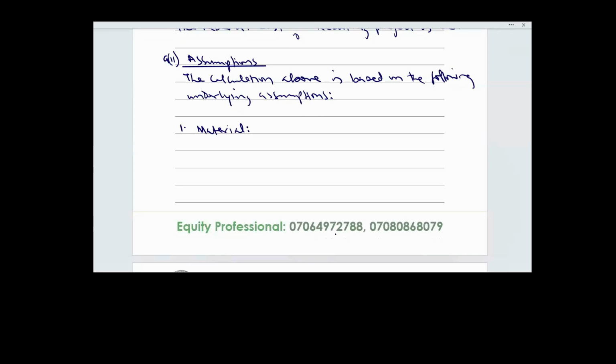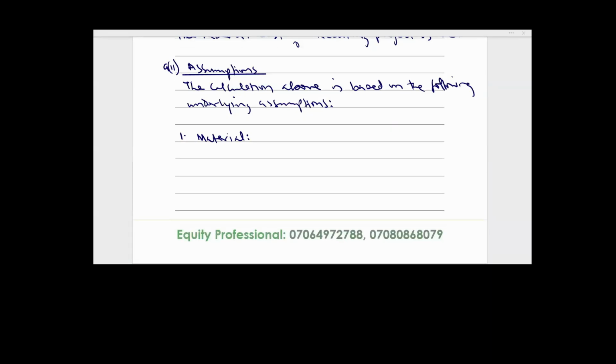So we then go back to the question. What information do you have about material in the question? You are told that material A is in stock, and the above was the cost. That is 40,000 naira of material A is in stock. There is now no other use for material A other than the above project within the factory, and it will cost 17,500 naira to dispose of. So let's comment on it.